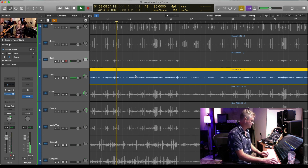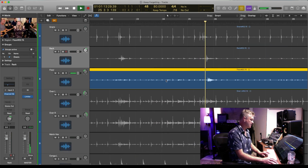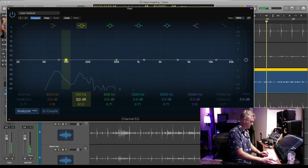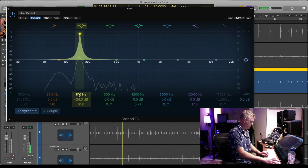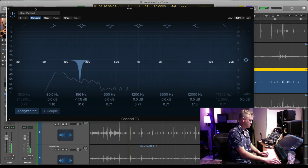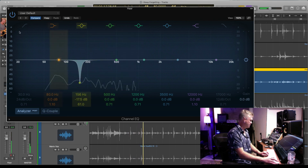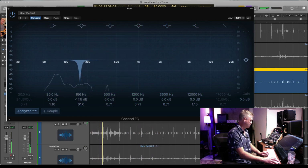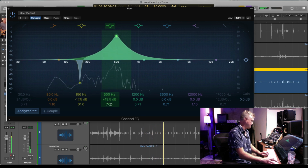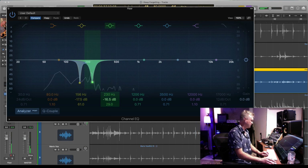The floor microphone. Now this guy's ringing a lot. If I just play a moment where it's playing. I'm probably more concerned about the higher stuff than the low. So I think I'm just going to find this other guy. I can definitely hear a higher. So around this guy, around there. Oh, that's a huge difference.